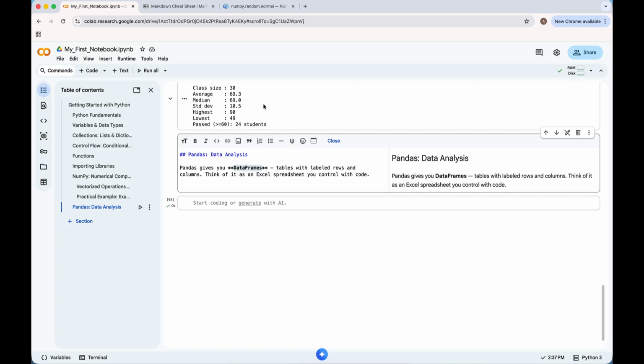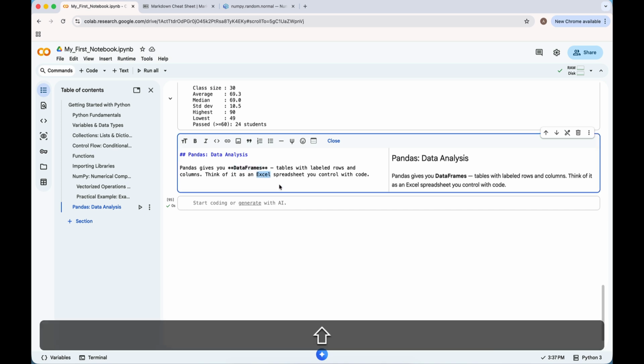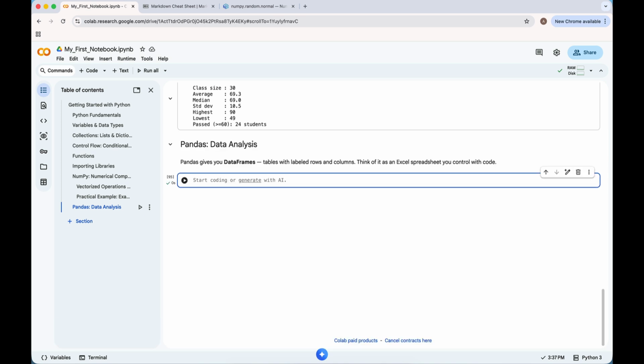When they all live in the same table, Pandas allows you to manipulate those tables easily. And you can think of it, like I said before, as an Excel spreadsheet that you can control with code.